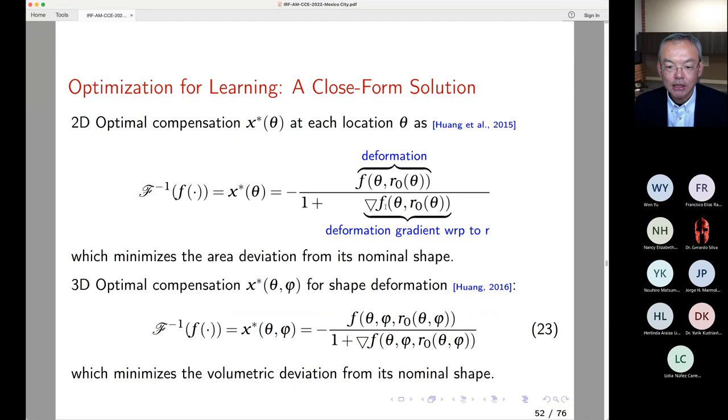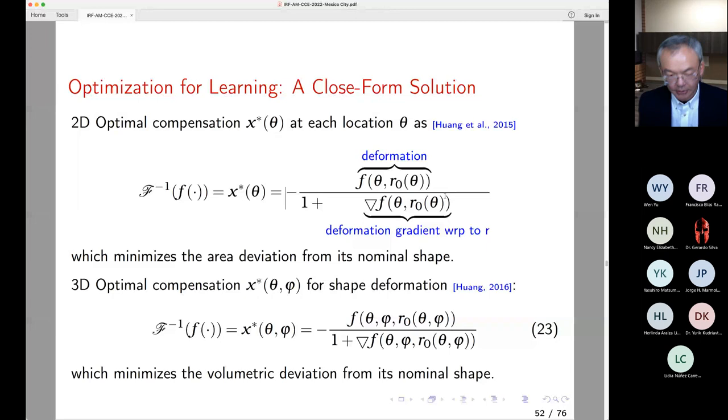Now essentially it says that if the deviation gradient is the same everywhere, you can just use the shrinkage factor approach. You have one unit of expansion, you just make an adjustment of one unit of shrinkage in the design. So that will be optimal. But in most cases, the deviation gradient is not uniform. So that's why the common practice of the shrinkage factor is not an optimal solution.